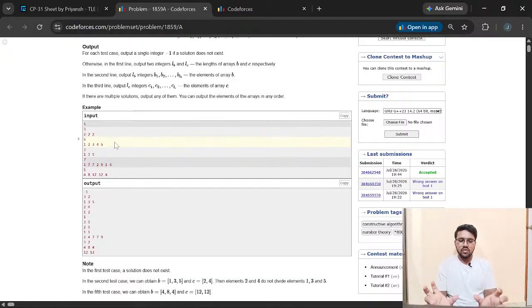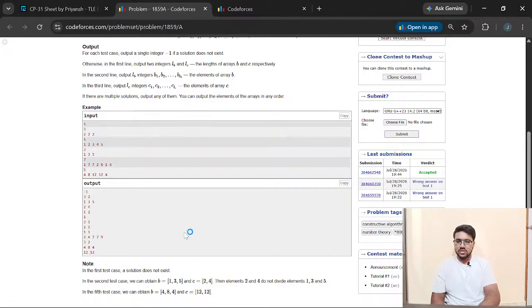We have to divide into two arrays, where the first vector should contain those elements which can't be divided by the elements present in the next array or vector. So how did I solve this?